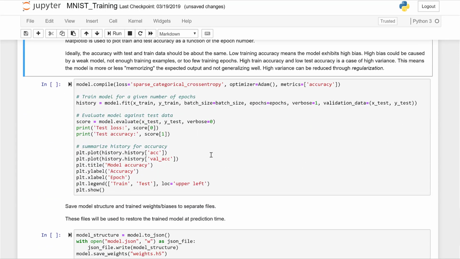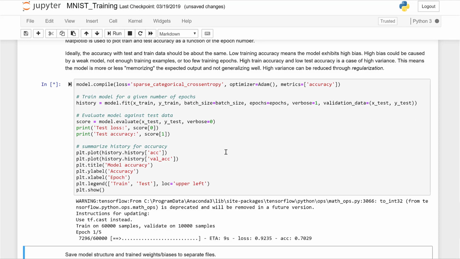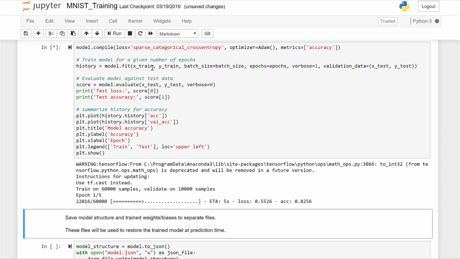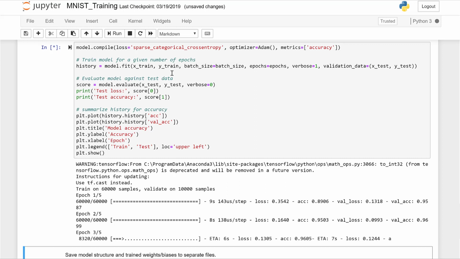All right. So here we're going to train the model. So let me go ahead and get it started, because it's going to take a minute or so, and we'll watch it progress. So we use this model.fit given the X train data and the Y train data. In the case of X train, that's our images. Those are our sets of images. And the Y train are the labels telling us what it represents.